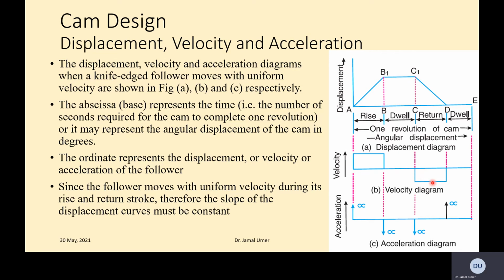The follower is coming back towards the cam with a constant speed. That's why it shows a negative speed, but it's not really. If forward and return are the same, the velocity magnitude would be the same as well. And then we have another dwell. Then we have acceleration, which is explained on the next slide. Here it shows the maximum acceleration values, so you get infinite acceleration over here. When it's coming back, it's infinite acceleration, then infinite deceleration, and then infinite acceleration basically.